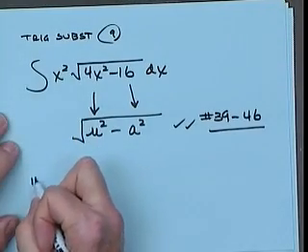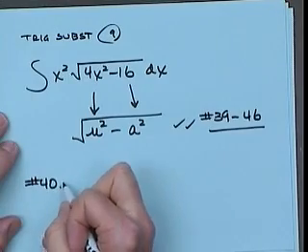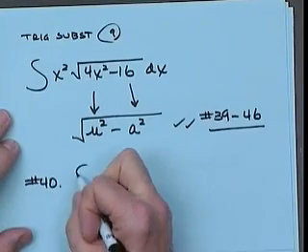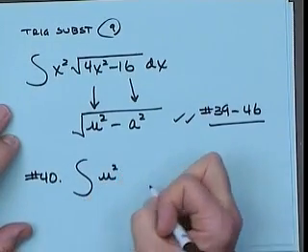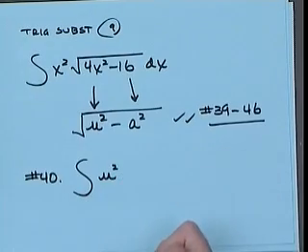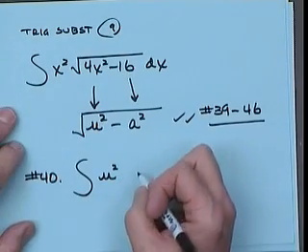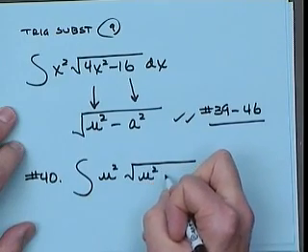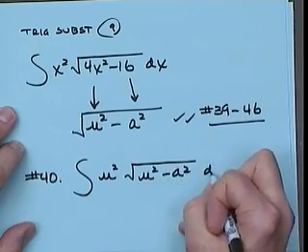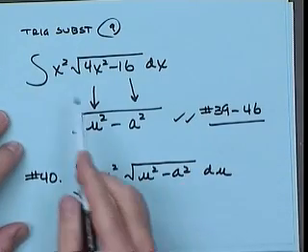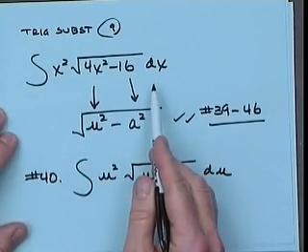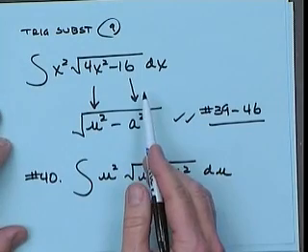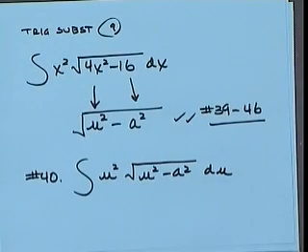So here's number 40. It says if we can get an integral of the form u squared, that's variable stuff squared, times the square root of u squared minus a squared du. Everybody agree? That's kind of what we have in this problem. It's not letter perfect, but it doesn't take a whole lot of corrections and compensations to get it to match this exactly.